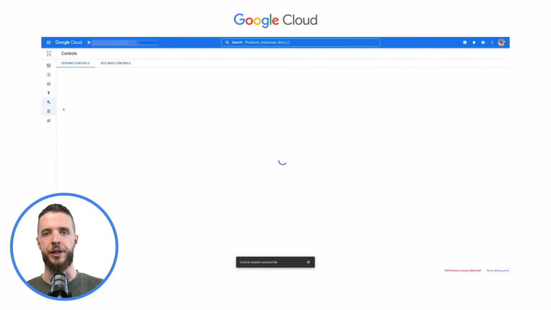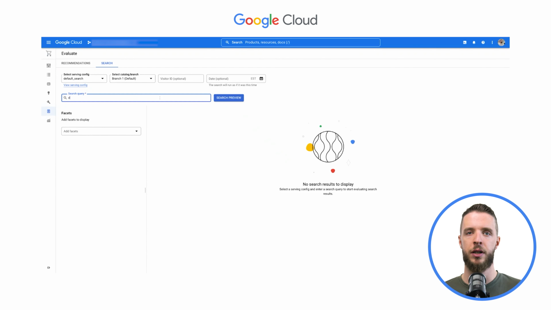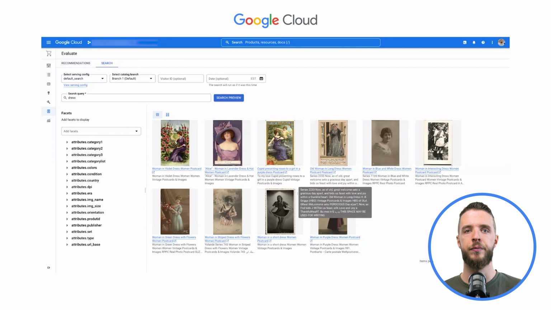Go back to the evaluate tab and click search. What I'm gonna do now is search for a dress. This should bring back the boosting rule. And hey, look at that. We now have the same dresses, but the purple ones are listed first as top results. This is the example of how we can use the purple attribute color to boost the applicable results and how the boost rule functions.